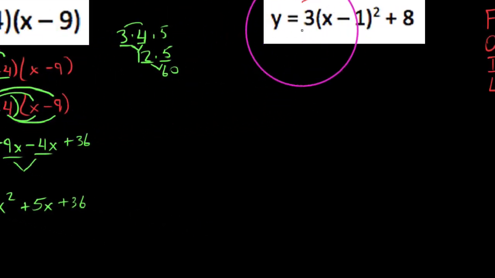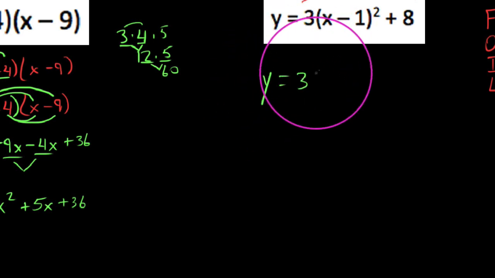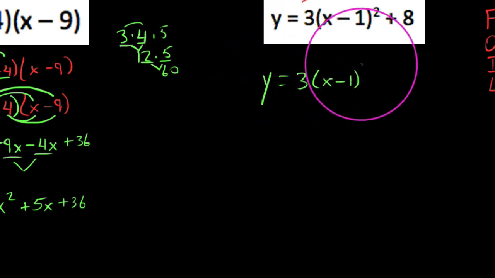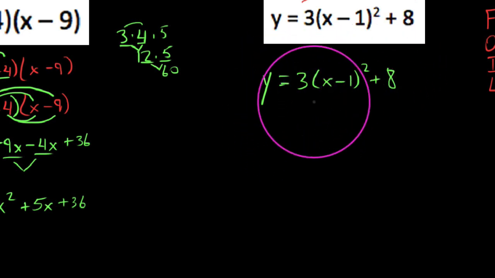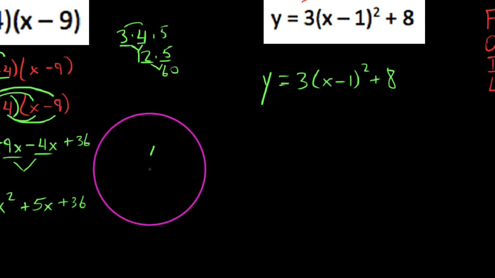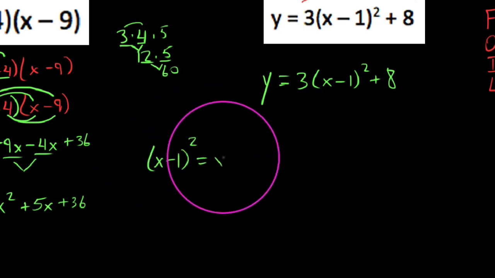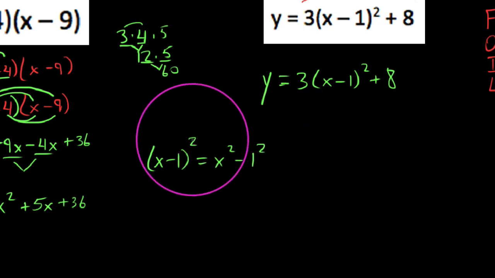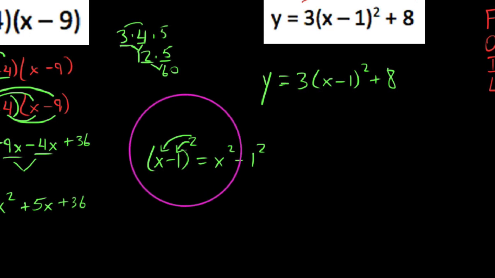Okay, so now I really want to talk about this vertex form one over here. We say y equals 3 times the quantity x minus 1 squared plus 8. The number one mistake that you'll see on this is the idea that people have, because we're used to distribution with numbers in front: can we say this is x squared minus 1 squared and distribute an exponent? And this is entirely false. You may not distribute an exponent through a sum or a difference. And the reason why is this.